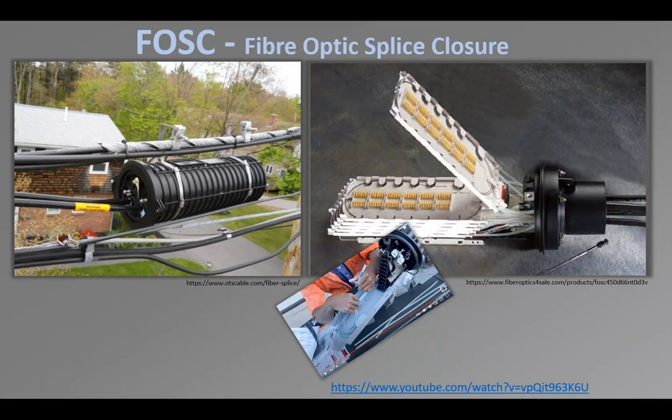Right? I even included a little video here. So when you download this presentation, you'll be able to watch how, for the most part, the splicing of that thing is done. Now, you're going to notice that there is a slack of that wire. The FOSC is mounted on the runs here, on the support, and that's where the cables are going. This cable can go that way, maybe 50 kilometers or 10 or 20 kilometers or whatnot this way. And the other one here can go that way, maybe another 10 kilometers or not. And over here, there would be maybe other cables that are splitting into different parts of the neighborhood.